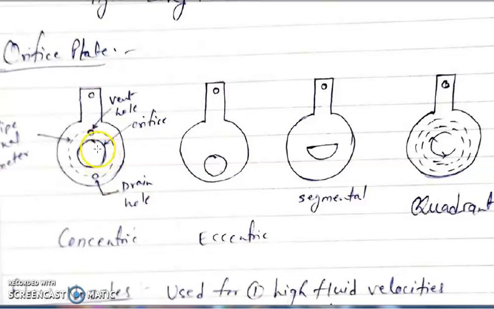This is useful when the liquid flows thoroughly through the whole pipe. But there are also slurries, and since slurries are heavier, they cannot flow through the complete pipe. They flow downwards, through the lower area of the pipe. So for slurries we need this eccentric type of orifice plate. There are a few more different structures: this is the segmental type and this is the quadrant edge. So according to the application, the pipe structure and the design demand, we can use these different types of orifice plate.